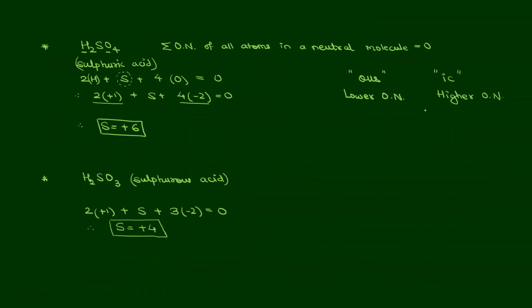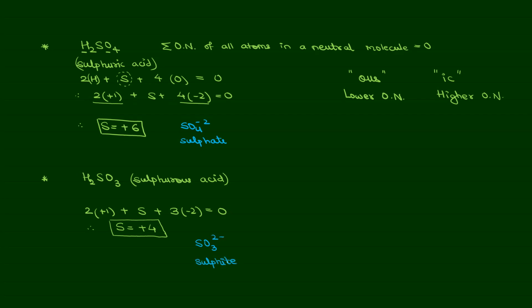Understood? Now, from sulfuric acid, if I remove the H plus, it's a dibasic acid. It removes two H plus. So what is the anion of sulfuric acid? SO4 2-. It's a polyatomic ion. Superb. And what is the name for that? Sulfate. What do you call SO4 2-? Sulfate. And what is the anion for H2SO3? SO3 1-? No, two H plus are removed, right? Oh, sorry, SO3 2-. It's sulfite.